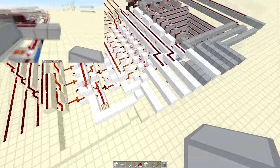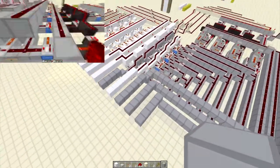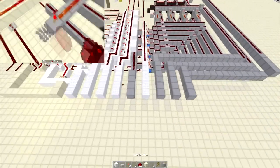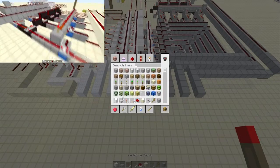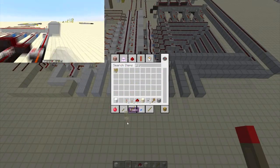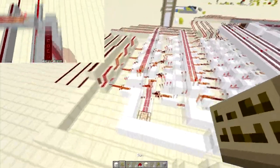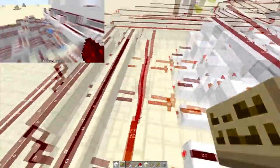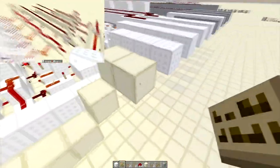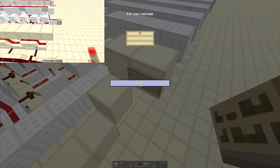Okay guys, we're back, and we've got all the lines facing in the right direction. So we can start actually labeling these, because that would be the first step. And I will put redstone on them in a moment. So to label these, we need to find the certain parts of the CPU and look at them. So for instance, this one is save output.